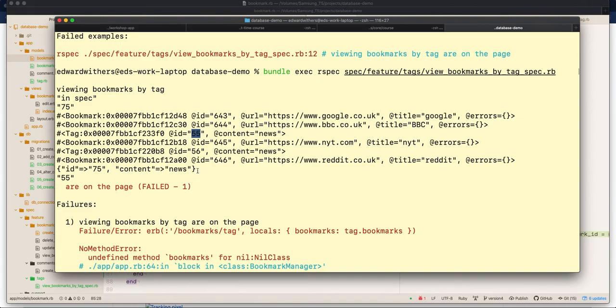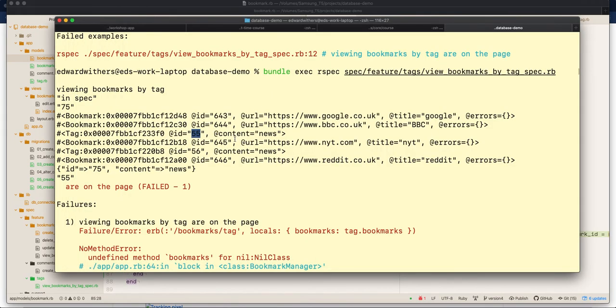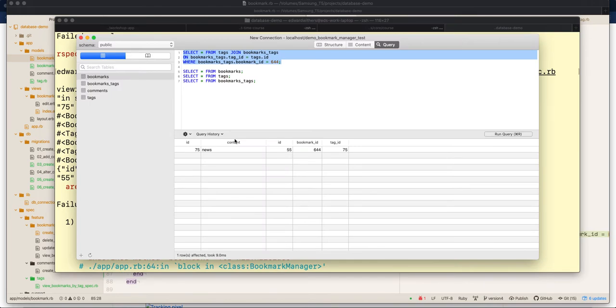75 content news, right? But I'm getting 55 and 56. Clearly, this is overriding this ID. I don't want this ID. I want the tag ID.